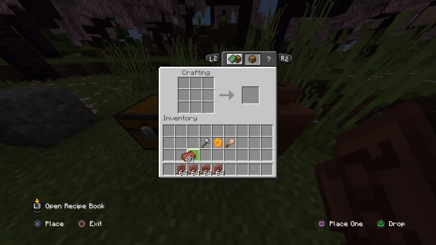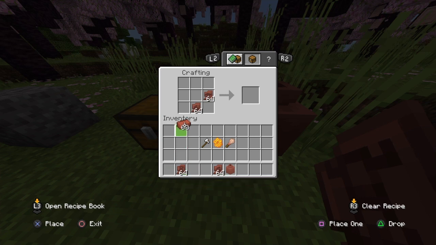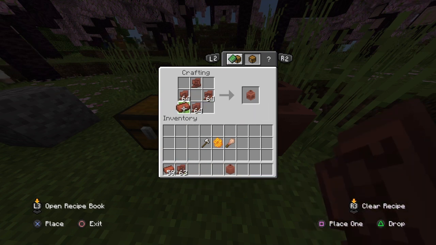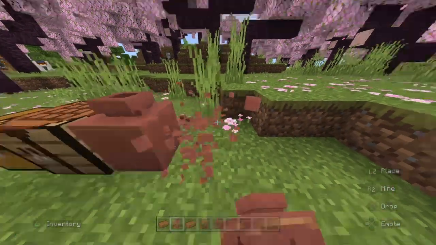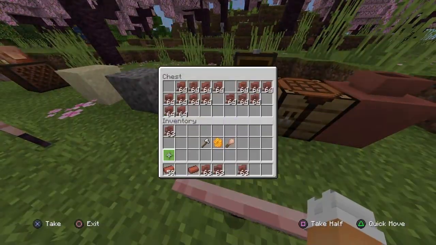So I'm gonna go ahead and make... This is how you make a pottery shard. You do four brick here in this way, and then you get a decorative pot. But you could put any pottery shards, or you could put any brick there as well, and you would still get it. And then you would get the decorative pot. So now let me go ahead and throw away the pots and then put everything back.